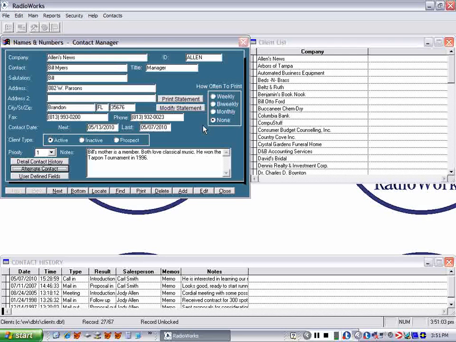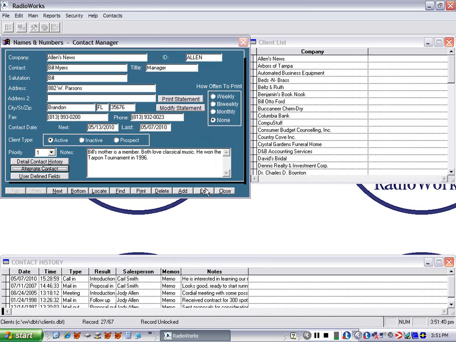A statement will start off with a balance, then it will show you activities such as invoices, one or more, and it will show you payments that have been made specific to dates and so forth, and then it'll conclude with a balance due. Again, it's modifiable by you, and if you choose to print statements in a batch, then you would need to come in here and set one of these three top choices.